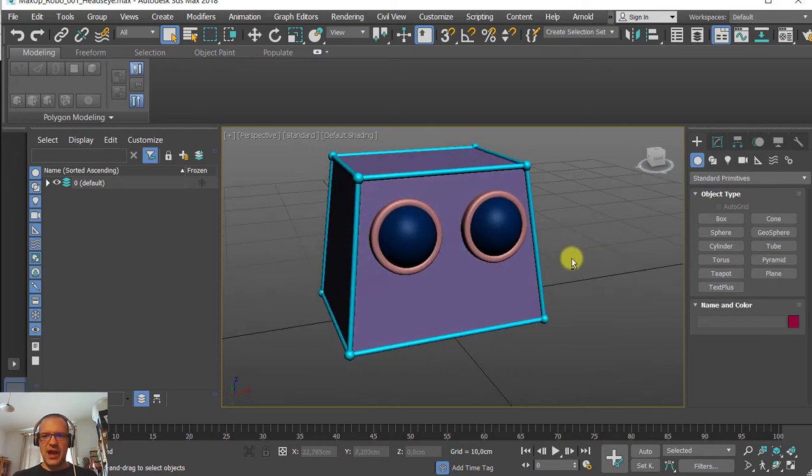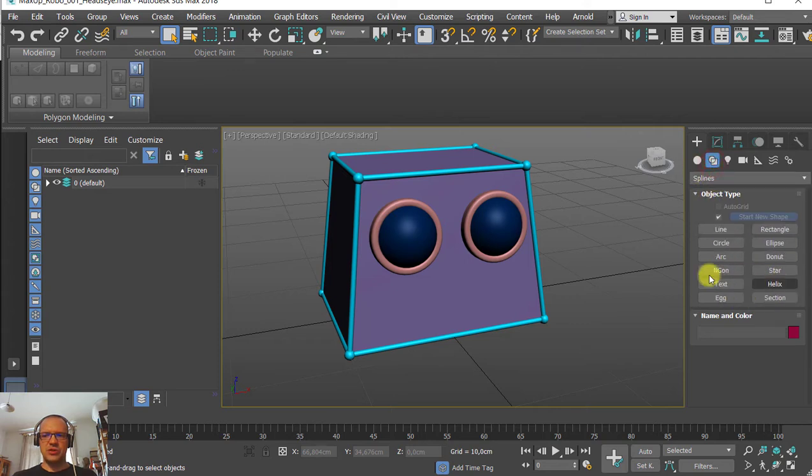So for now we will use a new type of object. It's not a standard primitive and not a geometry. It's a little bit misleading. It's a geometry. Everything is a geometry that has a kind of a location in space, but it is much more like a 2D shape. So instead of an instant 3D model geometry, it will be a 2D model geometry. And now we're switching to shapes.